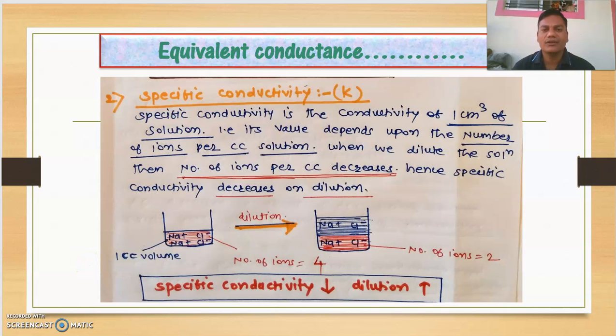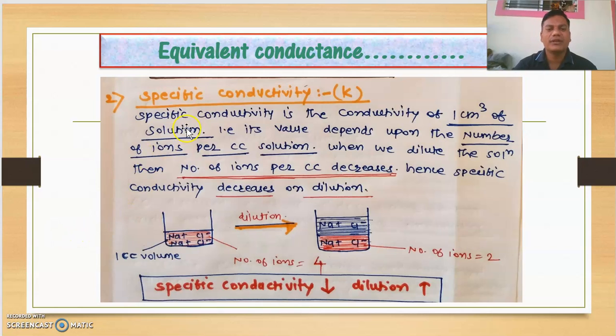Now in second point, that is the specific conductivity. Now we will see what is the effect of dilution on specific conductivity. Many times there is a question in your university examinations, that is the effect of dilution on conductivity. Any 1 out of 4 may be asked, but many times specific conductivity is repeated again and again, because this is the only one quantity or conductivity which only decreases on dilution, other 4 always increases. We will see one by one.